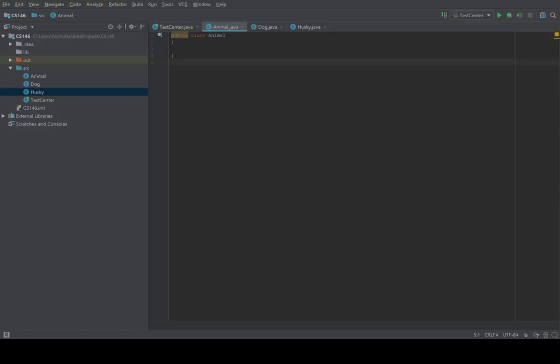Here's going to be A with its nice big bubble. And then here's my husky. I'll just call this new husky for now. Here's my new husky. Remember, it has animal, it has the dog, and it has husky.